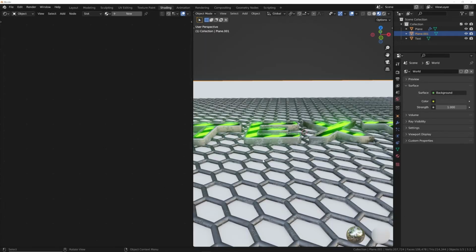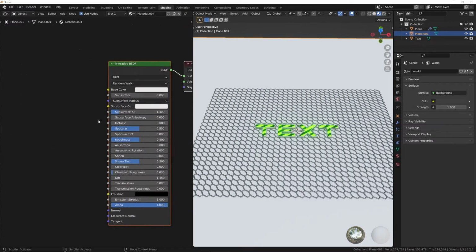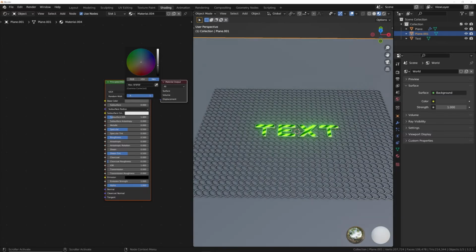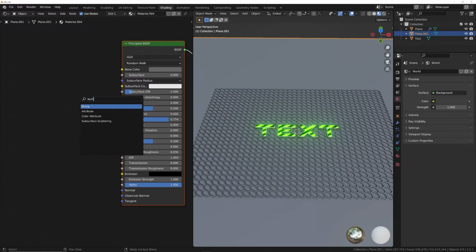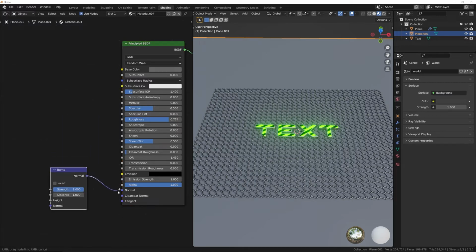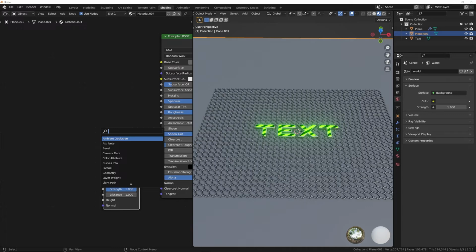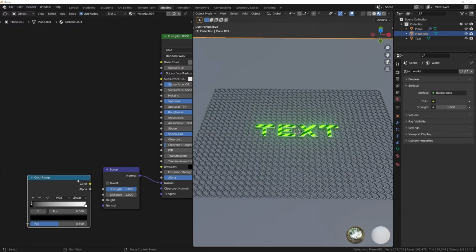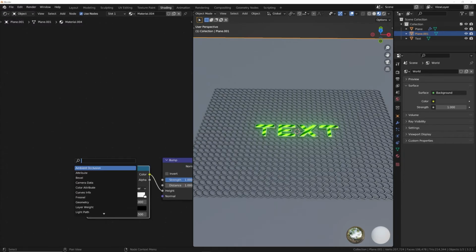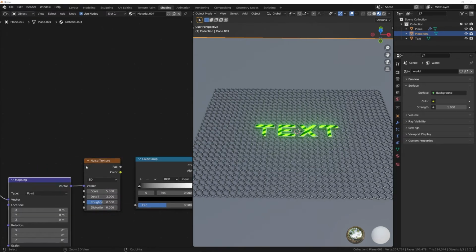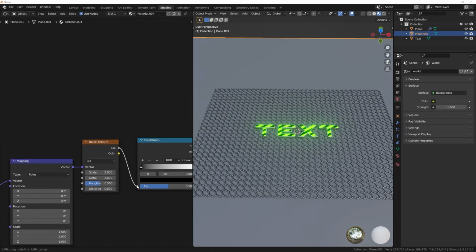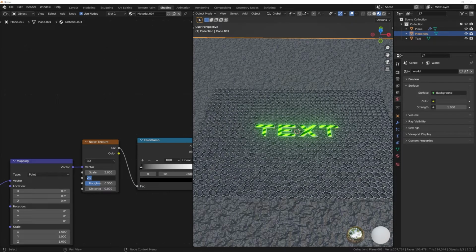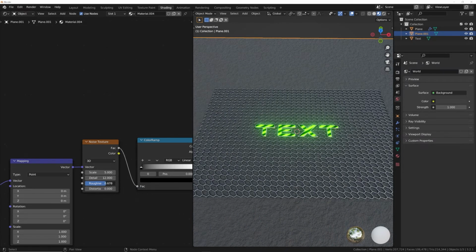So we'll go back to shading, click new, and then we're going to go ahead and get it kind of a gray. Bring your roughness up. We're going to get a bump node, plug that into the normal, get a color ramp, plug that into the height, noise texture. So we're going to do the same thing we just did on the metallic material, but at a larger scale here, hitting Control T for that mapping. Plug that there. Okay. So bring that detail to 12, bring that roughness pretty high up.